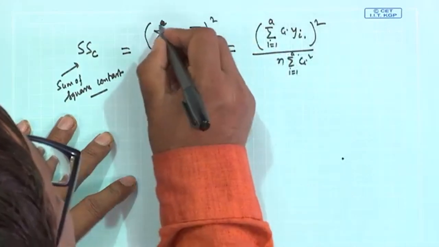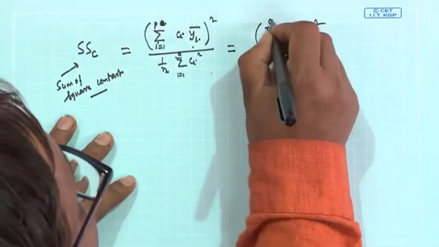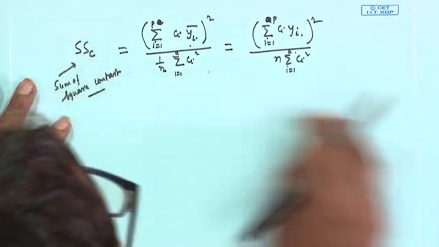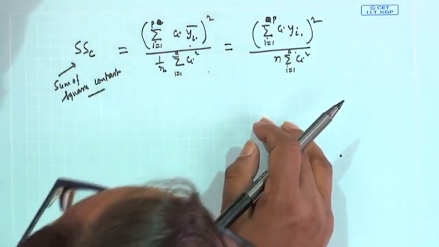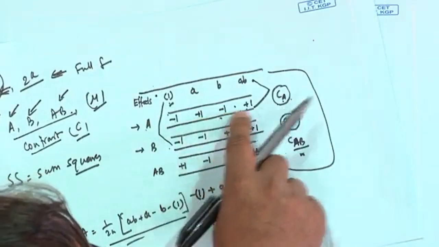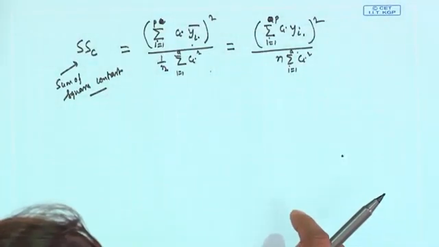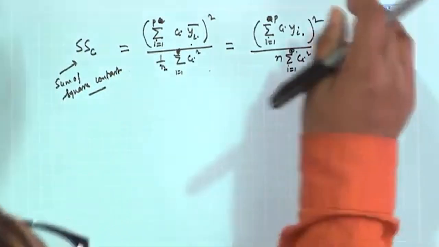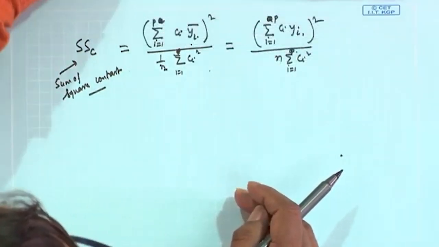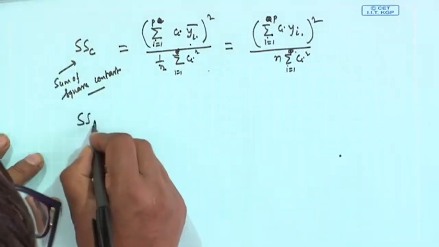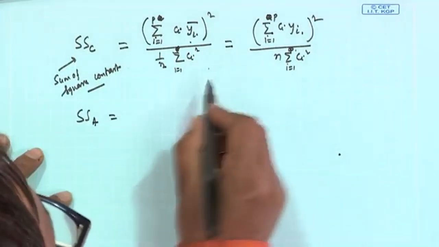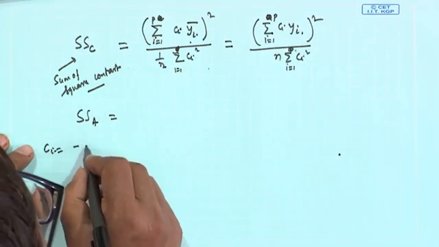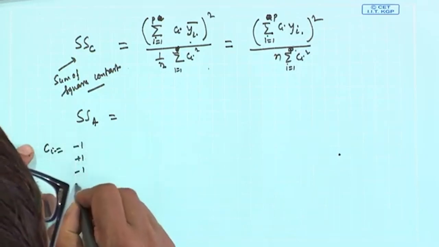Let this be P. If there are such treatment combinations, no problem, whatever may be, you understand how many treatment combinations there are, the -1 +1 -1 +1 for each level, you will be able to do it. This is P, this is P. So, now if I want to know the contrast for SSA, suppose I want to do this SSA, then what I will write down, what is C A for me, the C i values are -1 +1 -1 +1.